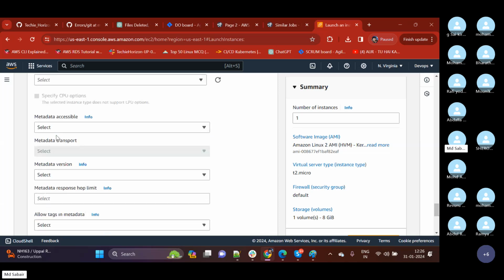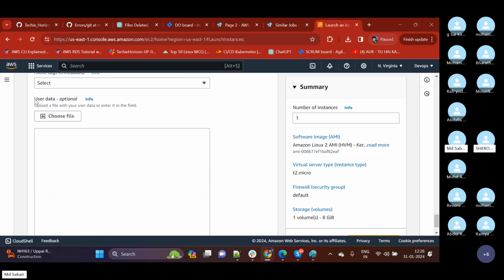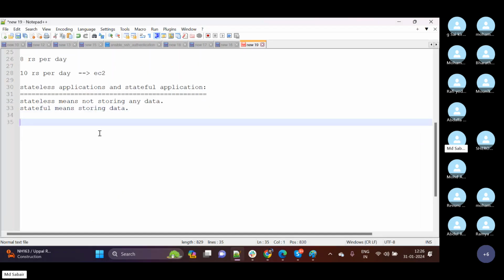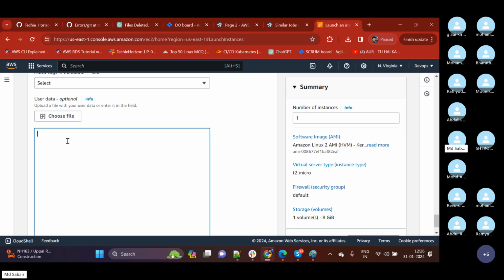And then we have something called user data. This is very important. User data, we also call it bootstrapping. It means that while launching an instance, you want to install some software.